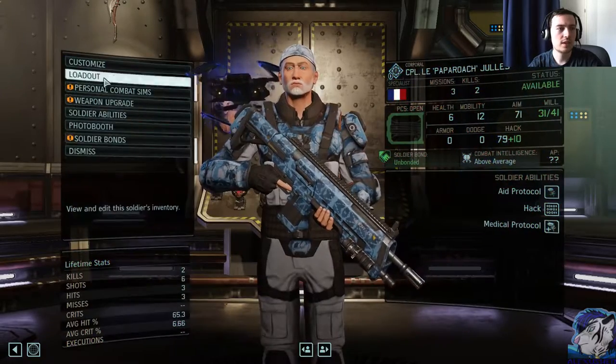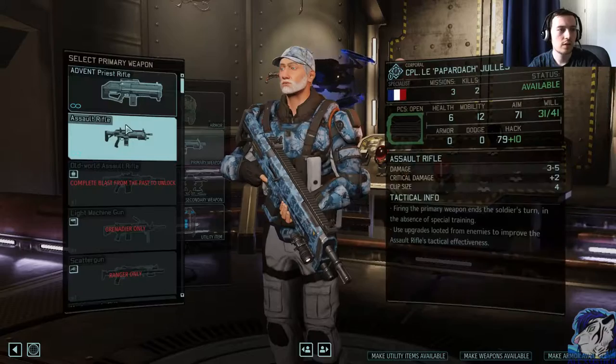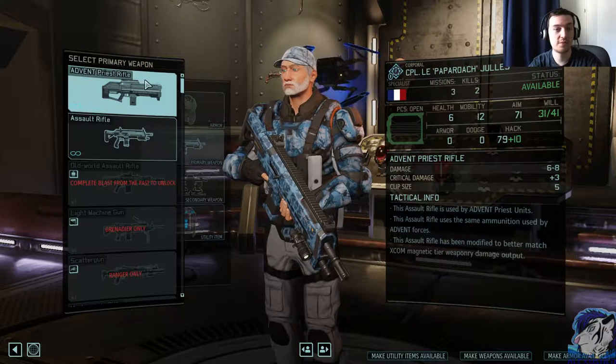Maybe. So let's see. Can we... no, load out. Okay, then we get the priest rifle, and it does do damage. More crit, clip size 5, that's a lot.